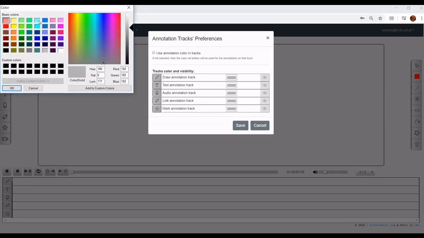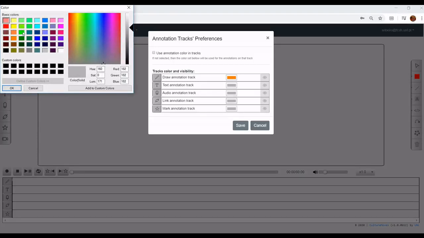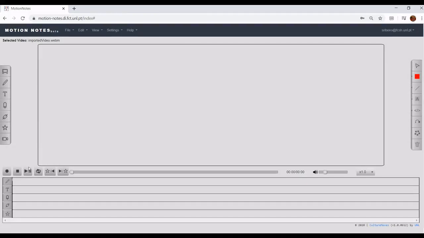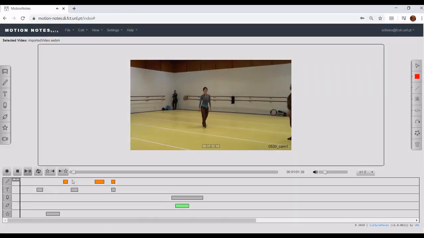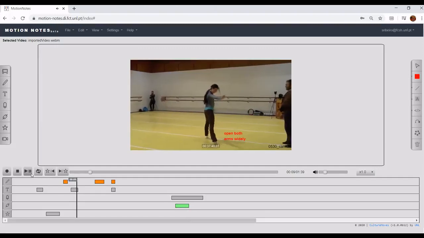For example, let's put all draw annotations in orange and link annotations in green. We save, and as you see, all draw annotations in orange, the others in gray, and link annotations in green.